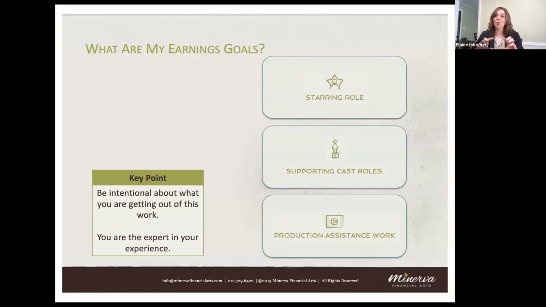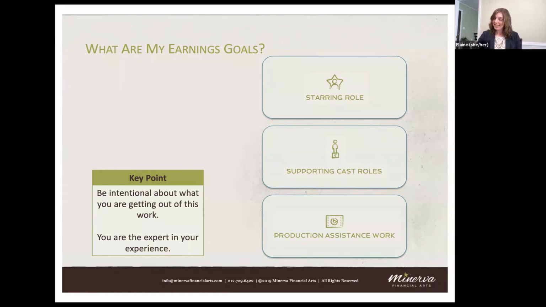It's important that with this category, you are very clear on what you are getting out of this work. Maybe it's money, maybe it's benefits, maybe it is predictability in your schedule. Maybe it is having a job where there is infrastructure to withhold taxes so that you don't have to pay your own estimated taxes. Any of those things are fine, but it's important that you are clear on what benefits you are getting out of your production assistance work, because you get to decide how these three categories of work come together in order to help you earn enough to cover all of your costs to exist as a human, including savings and taxes and all those other things.